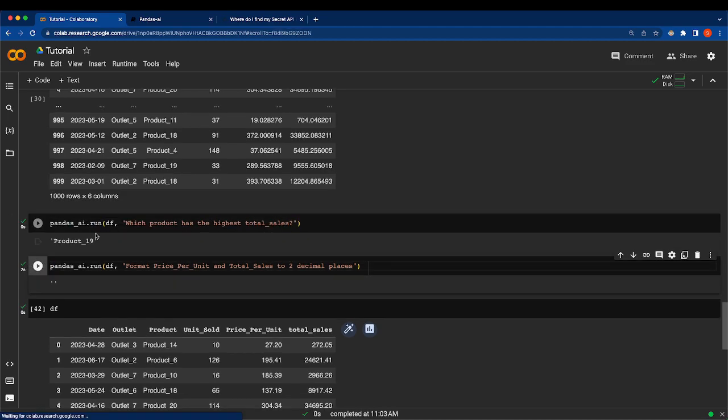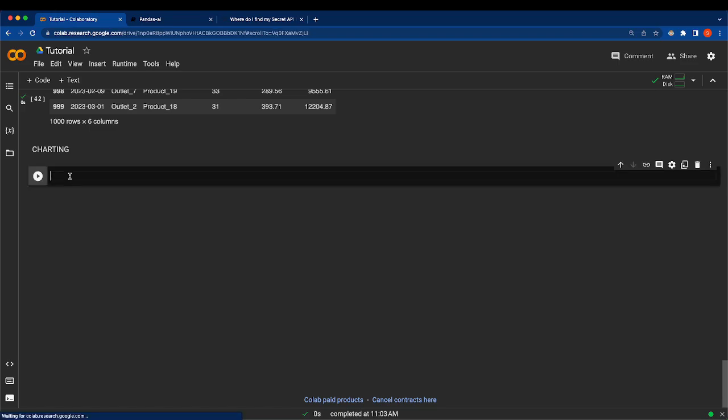Our highest product, this is the highest total sales, right? Which is product 19. Now, if you word your question, let me give you an example, you say pandas AI dot run and then you say, which product is the most profitable?